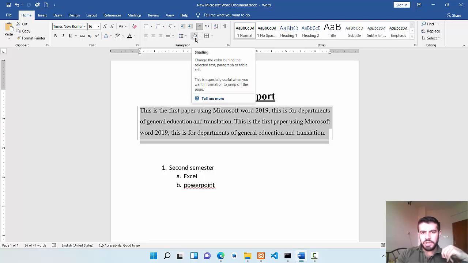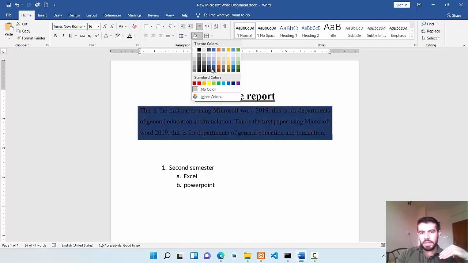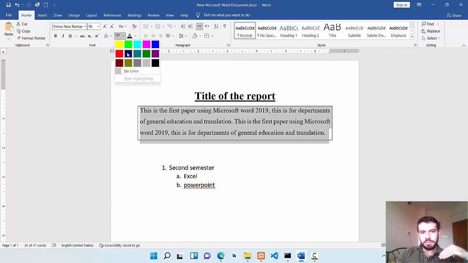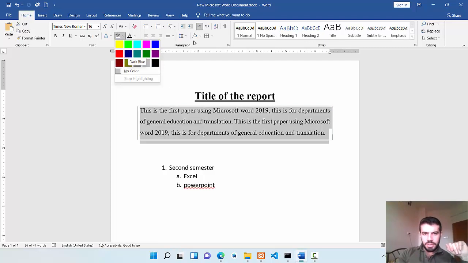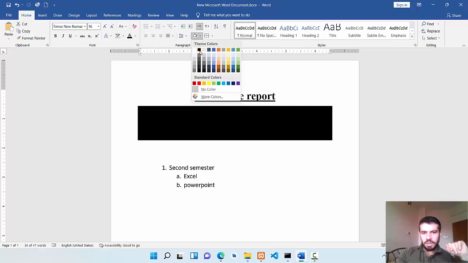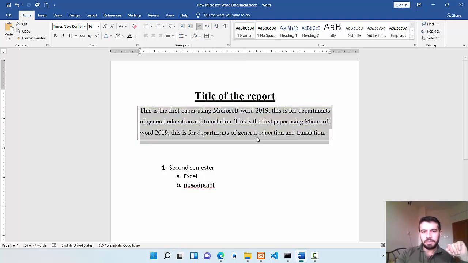You just select that, called shading, and add some shading this way, like a type of shading or a background color, same as this here. But this one is just for each line, while here there is no difference, it is a background or shading for all the text from here.